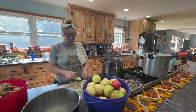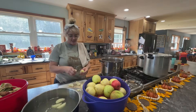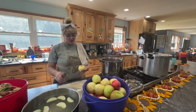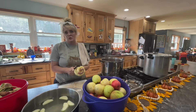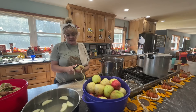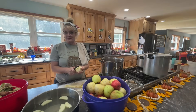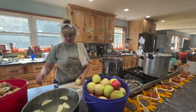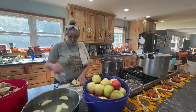I put them in quart jars and process for about 25 to 30 minutes. I do have vinegar and lemon juice in there, which adds acid — and apples are already more acidic, so you don't need to can them as long as, say, green beans. We have some fun things planned today for a girls night, and I promised the kids I'd be done by three so we could start getting ready.